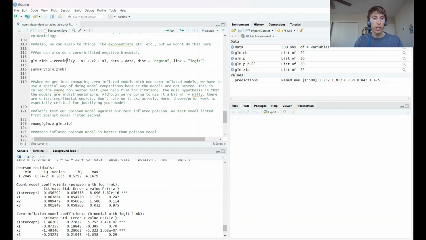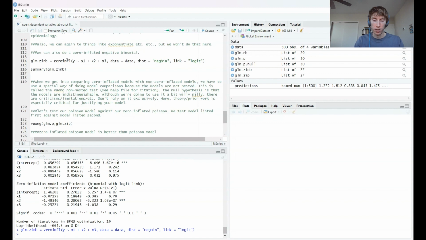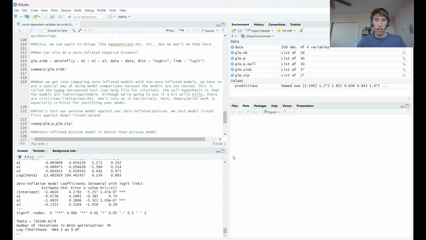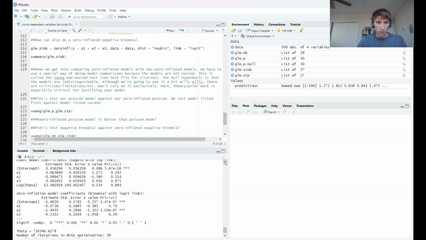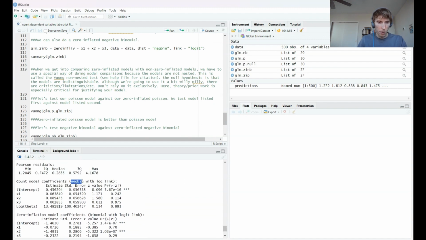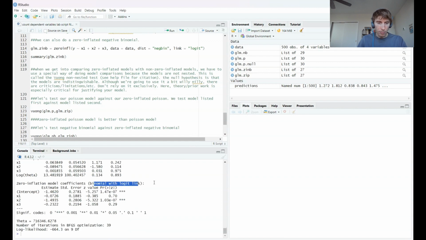The next thing I want to do, just as we went from Poisson, then added that dispersion parameter and did the negative binomial, we can also do that with a zero-inflated approach. So that's what we can do next, what I just ran here. You'll note the only difference is that the distribution is specified as negative binomial rather than Poisson. And then if we look at it, it basically looks the same, except now we have the negative binomial with log link. And otherwise, this part right here is the same. So at this point, we have estimated 4 models in total.